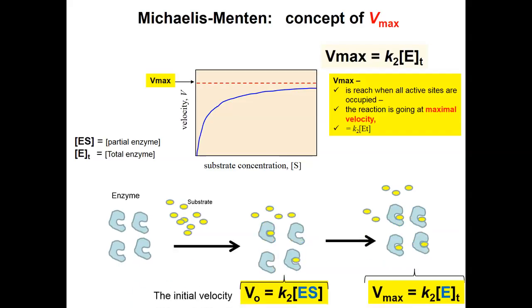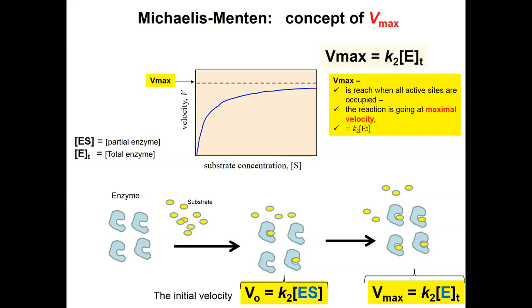Now I have a little better description here that may help you understand a little more. When you start with free enzymes sitting in your test tube and no substrate around, no velocity will occur. So basically, you're at this point. As you start adding substrate, and the substrate concentration goes higher than the enzyme concentration, a few enzymes start taking on substrate. So you are at a point around here. As you add more substrate, more enzymes start working.